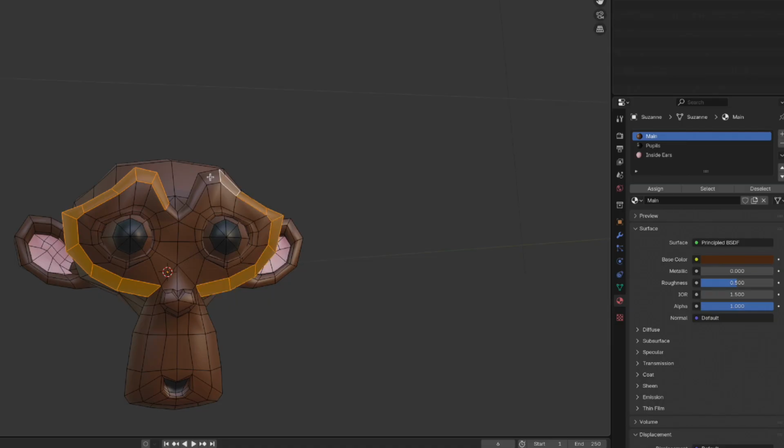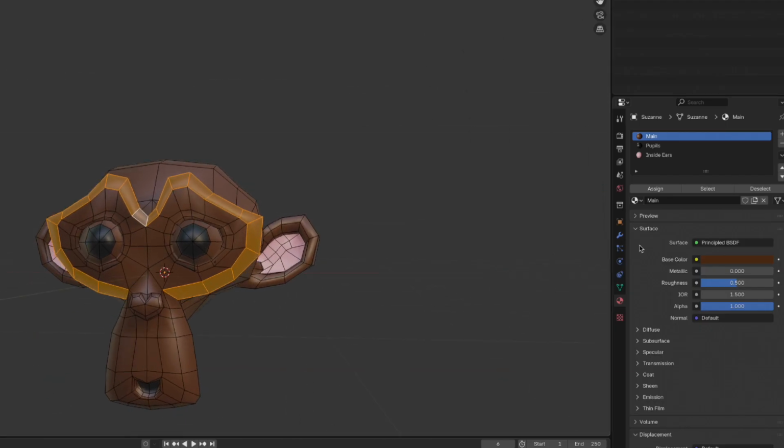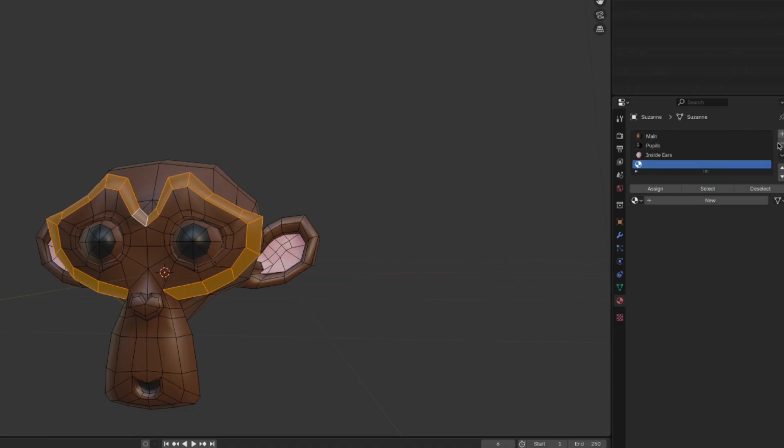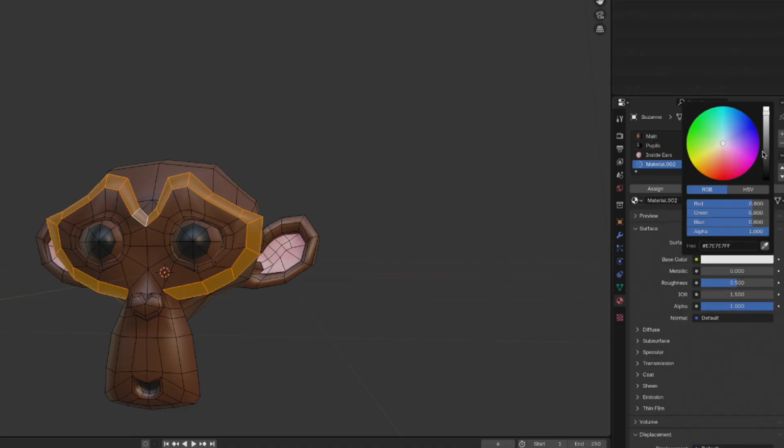I don't know if monkeys are meant to have that. I actually don't know if I'm coloring this monkey right at all, really, but you know what? It's the thought that counts. We're making this monkey beautiful and happier. That's all that matters right now. So, add, I don't know what to call it, so I'm just gonna leave it the name it is. And we are gonna make it a darker color.